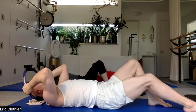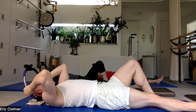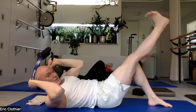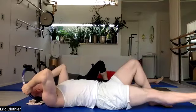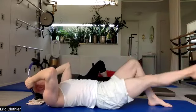Now slide one leg long on the floor. As you lift up, you're going to twist towards that straight leg. Try to lift the straight knee up without pressing your lower back to the floor. And then return, same exact way. Twist, lift the straight knee up. Try not to round your lower back to the floor. And then return all the way down.